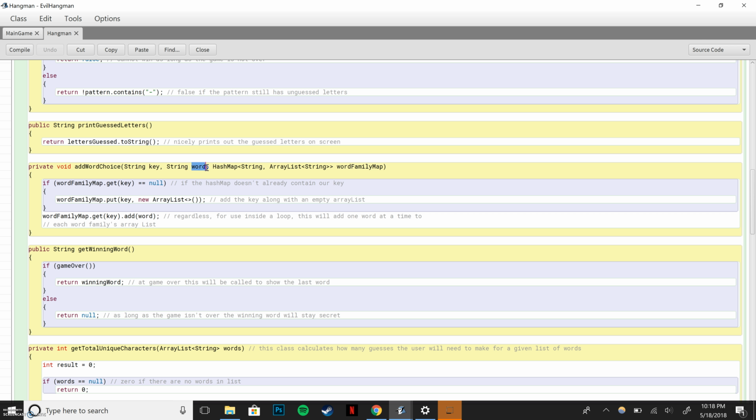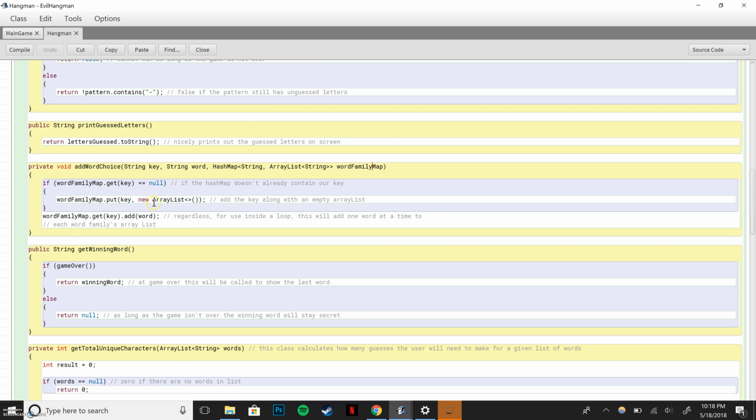So it's going to be a current word down later on, we'll see, and a hash map. So it's going to be the big hash map, kind of like a dictionary. I started out using hash map, so I just used that one instead of a dictionary. And it's going to use a string and an array list of strings called the word family map.